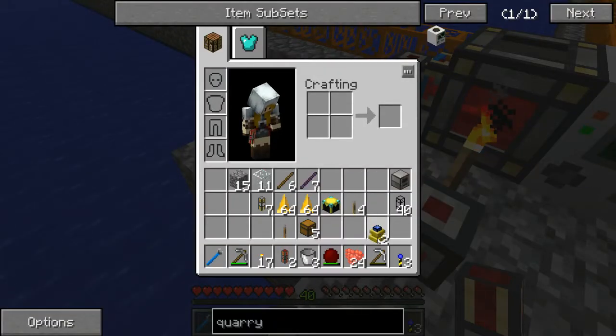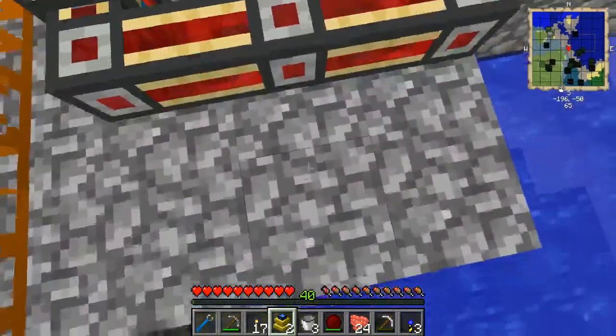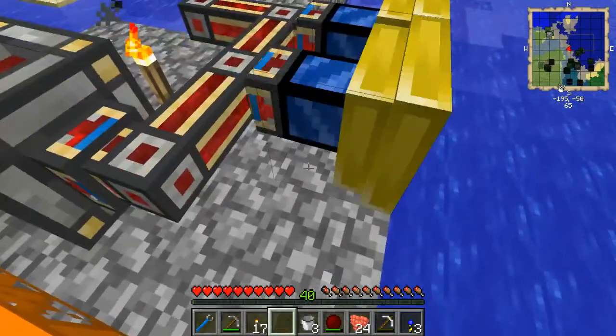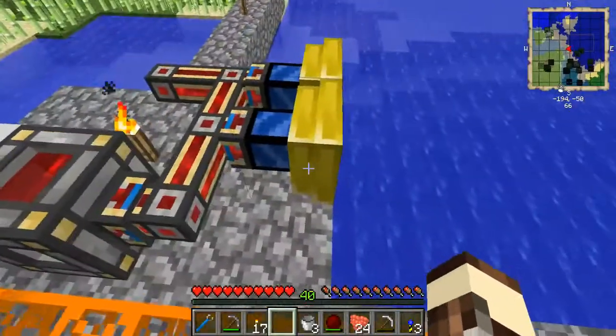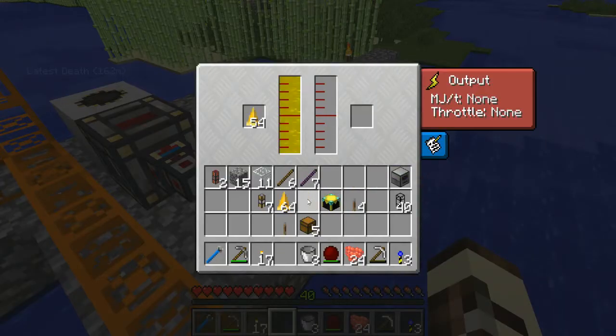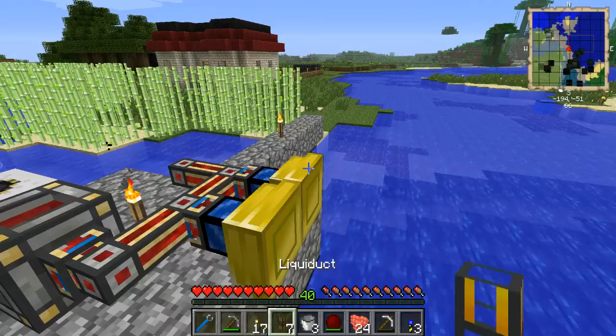And then we're going to take our 2 force engines, and we're going to put them out here. Alright, so there we go, 2 force engines. Now, the other thing that we're going to need is force gems. As you can see, put a stack of force gems in each. And we're going to need some liquiducts.